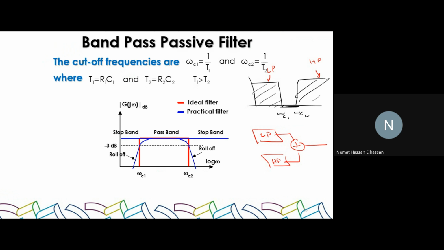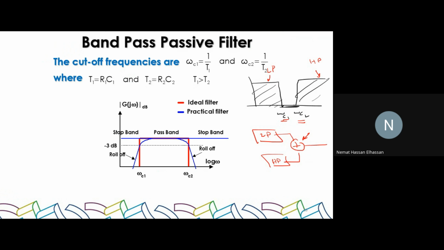So you do not connect them in series, connect them in parallel, and then combine them. This addition is very important. And how can you perform this addition? Using a circuit. Are we familiar with the adder circuit? So you just build an adder, you add the outputs of the low pass filter and the high pass filter, and you end up with a band stop filter. Clear? Of course, there is the requirement that omega C1 must be less than omega C2.